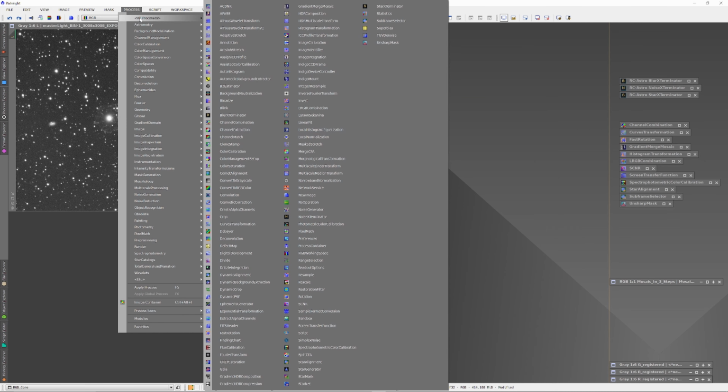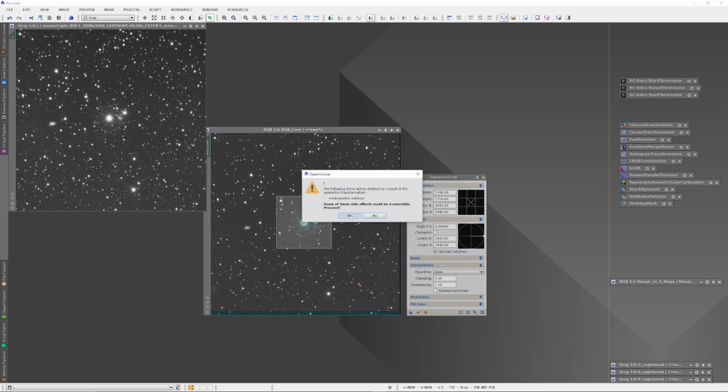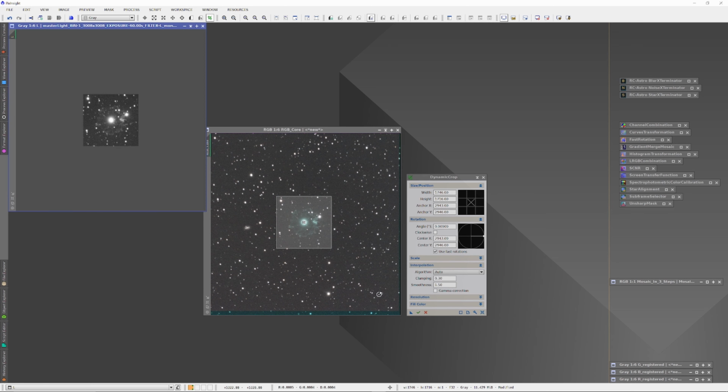Now I want to focus on the cat's eye nebula only, so I can crop most of the rest of the image out of there. And this is going to come in handy because we're going to have to run several time-consuming processes over and over again, including multiple uses of Blur Exterminator using different settings to maximize its benefits to the image. So cropping out much of the image is tantamount to removing a great deal of information that Blur Exterminator will have to operate on, meaning that Blur Exterminator, Noise Exterminator, and Star Exterminator, which are the most time-consuming operations, can run much more quickly.